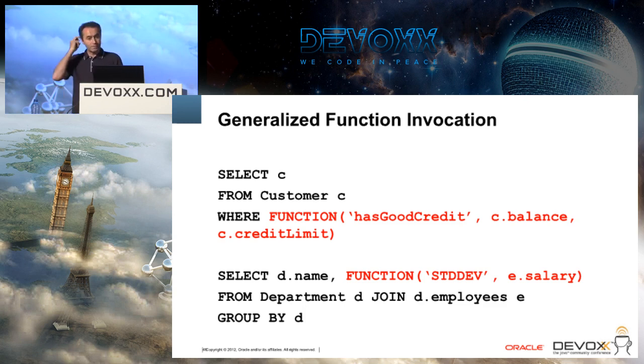There's invocation of functions, general function invocation. We added this in EclipseLink. We called it func, but basically the same functionality. You want to invoke a database function, commonly required. Now it's going to be in the spec, and it'll be called function. You can invoke any arbitrary database function. You can put it in the where clause, as in the first sample, or in the select clause, as in the second one. So you can select the standard deviation of the salaries, etc. So these are just useful things.